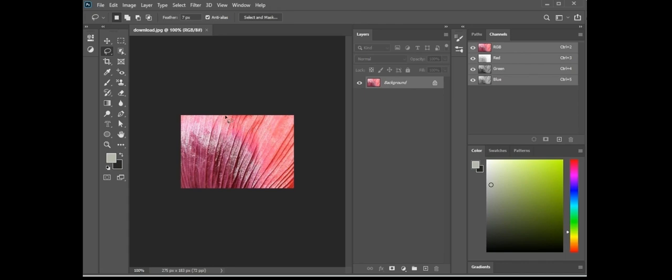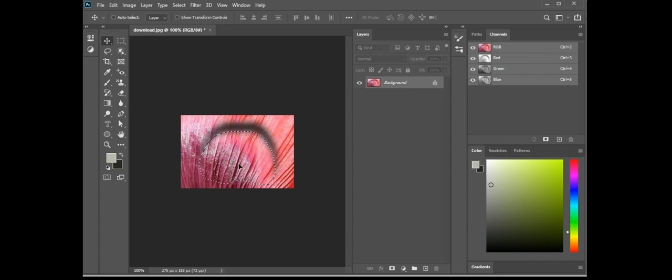The lasso tool is one of the selection tools. With this tool, you can make a free form selection. All you have to do is left click once, and then you can draw a free form shape like this to create the path. When you come back to the starting point, the tool makes a selection like this. You can see that there is a broken line around my selection and it's running. So we know that the selection has happened. If you want, you can move this shape wherever you want on your file, or you can place it on a new file.